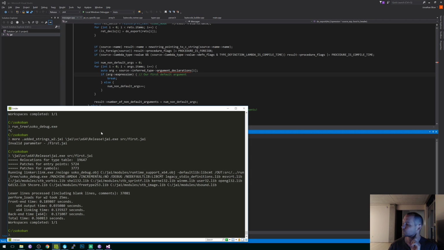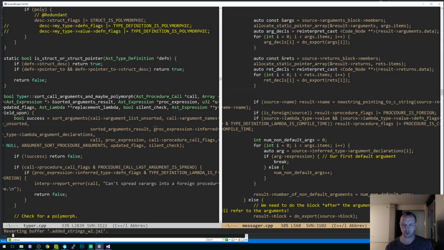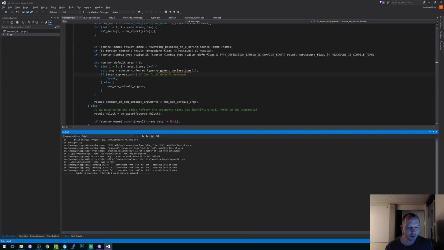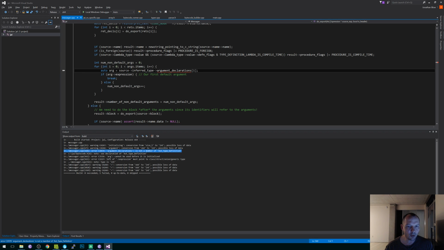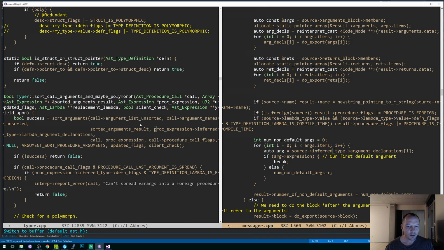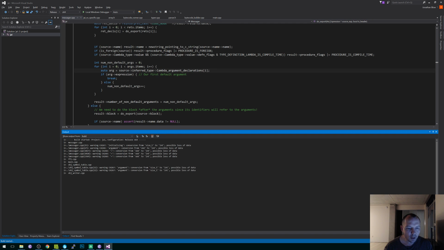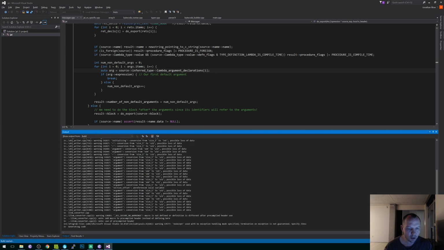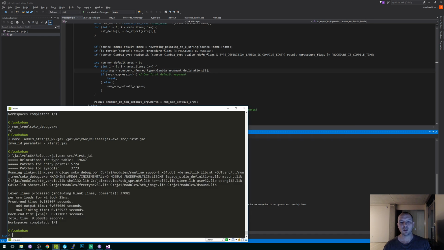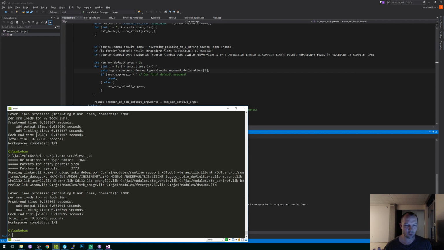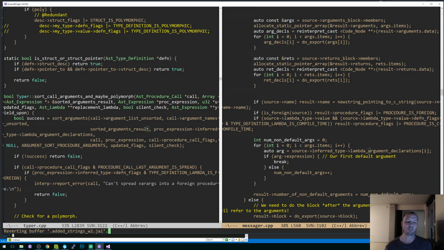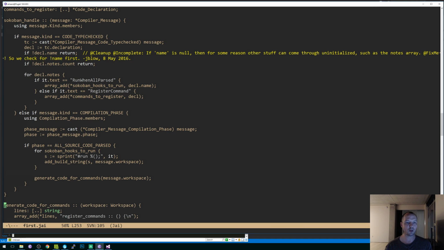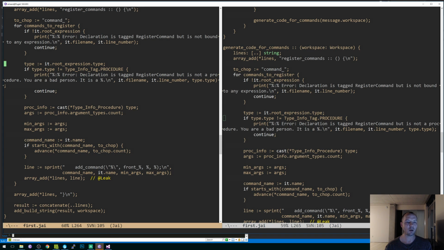Okay, so let me just, so that we know we're not getting complete garbage or something. Well, let me keep forgetting to compile the compiler. Argument declarations is not a member of type def, what? Inferred to, oh, lambda argument declarations. It is called that. Okay, the compiler is compiling for the first time in a while. Yay, we like that. Okay, so now we're actually running the newer compiler. It didn't barf on us, which was a possibility. And let's go back to our metaprogram, and we will just print. Remember, okay, well, let's make sure.